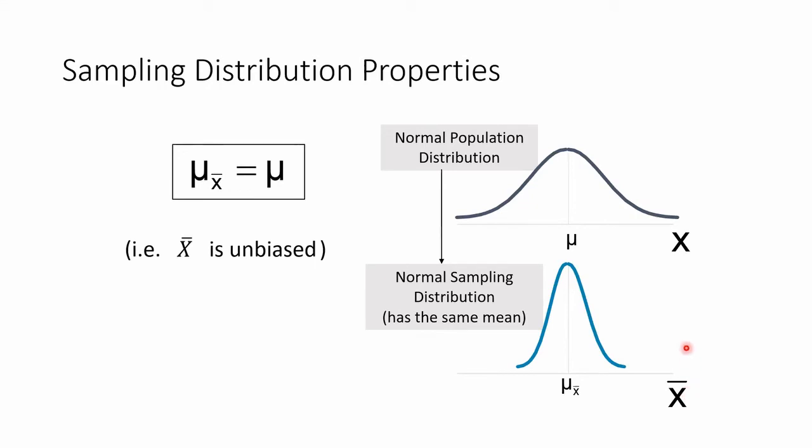So let me explain this a little bit. You have your population from which you derive various samples, and from all those samples you are deriving means, and what you're doing is plotting these means, and this is what that plot looks like, the normal sampling distribution. The mean of the sample means is given by mu x bar, and if your population is normally distributed, your mu x bar would equal your population mean. It's very important to have an understanding of the terminologies. This is your mean of the sample means, and this is your population mean. These two are equal only if your population is normally distributed.